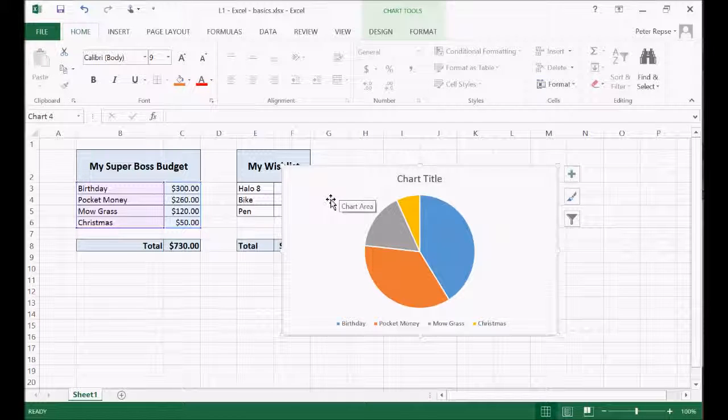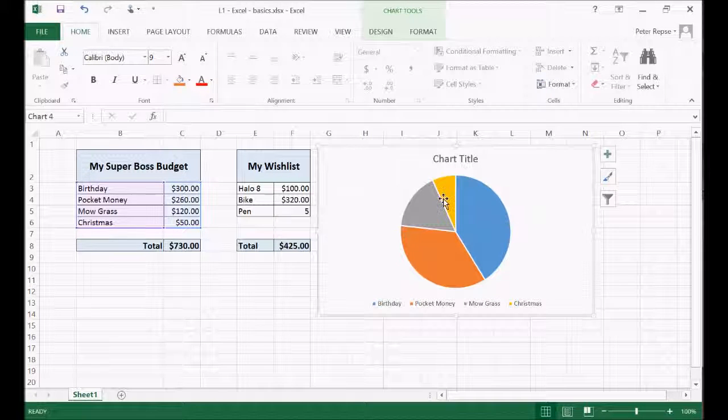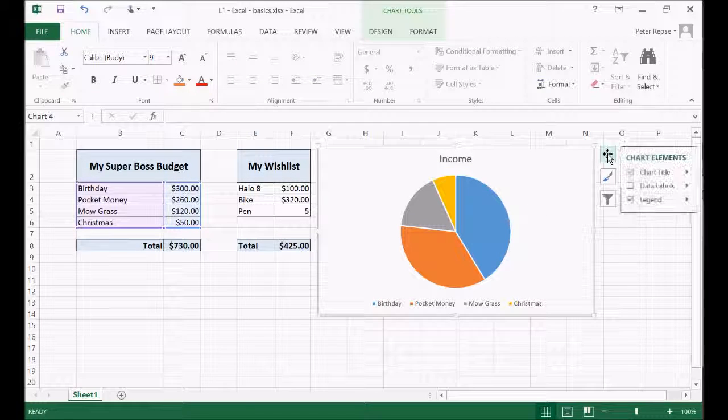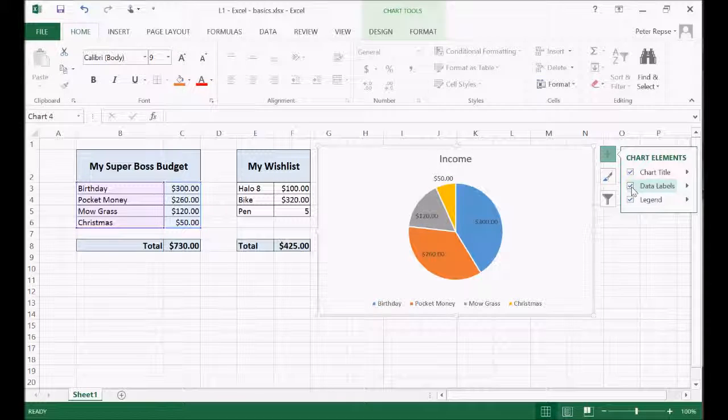Generally speaking, it can interpret the data that you need. So it's shown here exactly what we want. It's given us some headings, but it has missed a couple of things, i.e. a title. So if I double click on that, I can give this a title, and I'm going to call it income, because this is how we get our money. Again, there's a few other things we can do. Under this plus option, I can add some labels, so we can see the actual values here, not just the graphical representation. Again, obviously the legend has already been ticked for us.